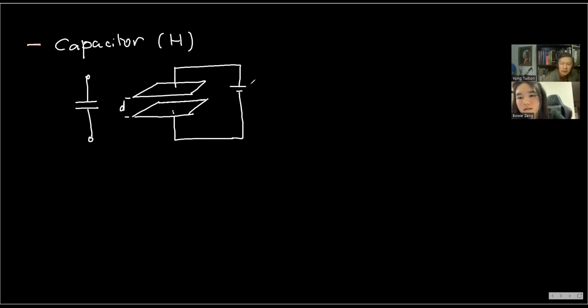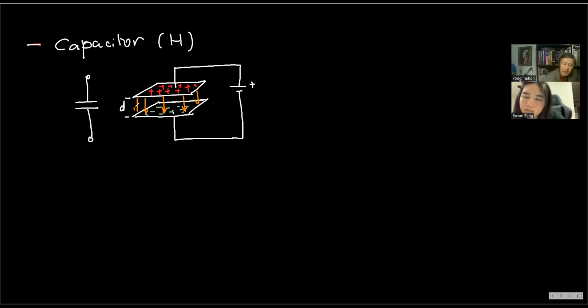Because this is positive, the positive charge will go that direction, to this side, evenly, and the negative charge will go this side because they are attracted to each other. As a result, they will form the electrical field. Have you studied electromagnetic field? Yes. Okay, that is how to form the uniform field.